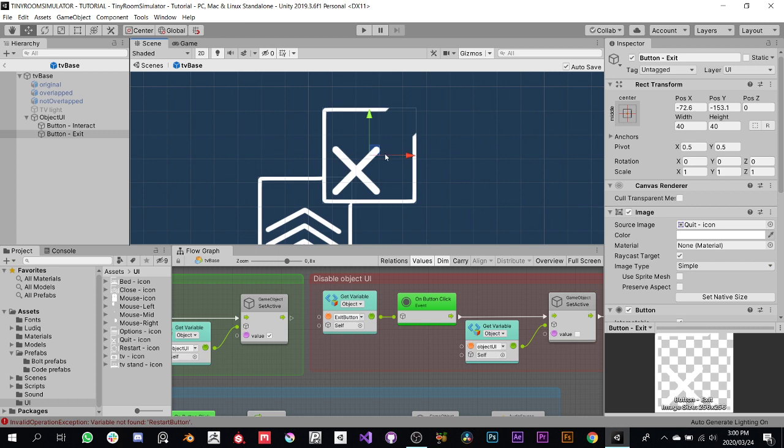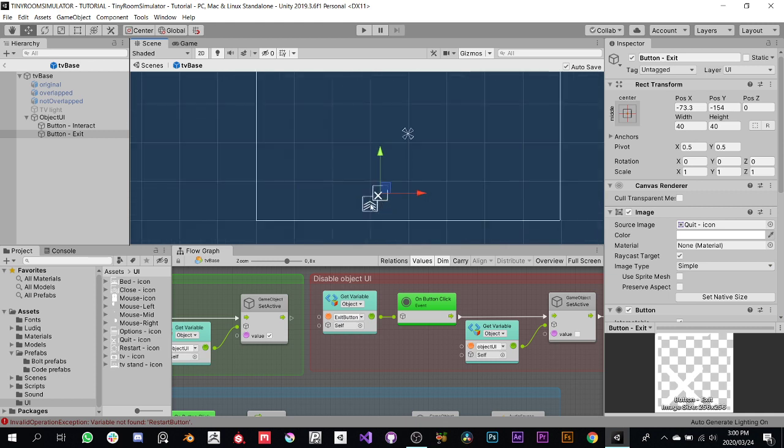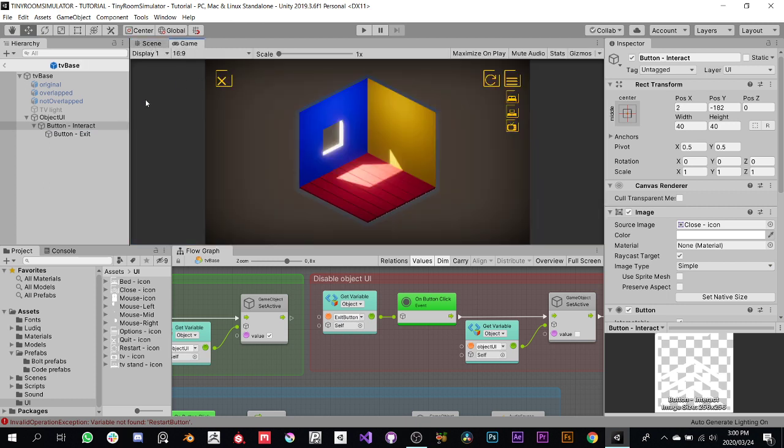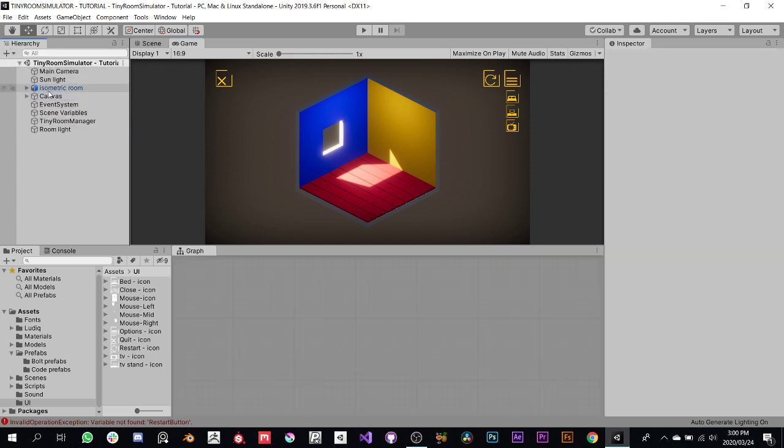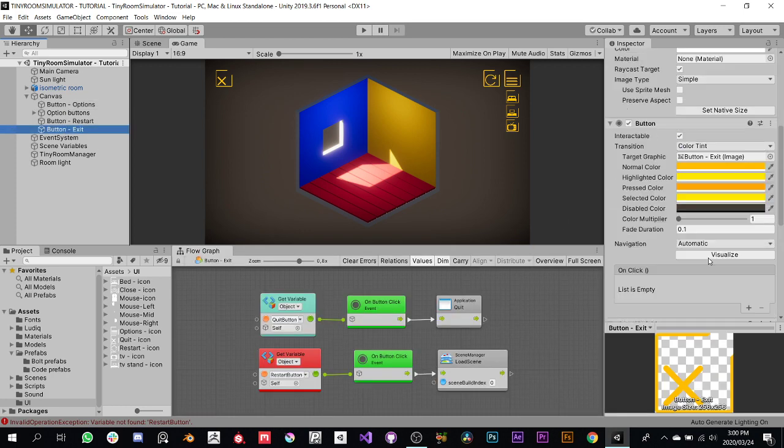Something like that, where we design the icons a little bit. Parent that one to the interact so I can move the interact across. Need to grab some of these colors. I really do. So I'm going to come back to this button after I grab all the settings of one of these. We'll just switch out the image.